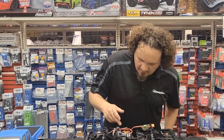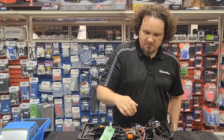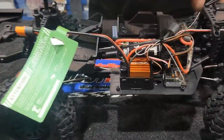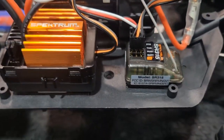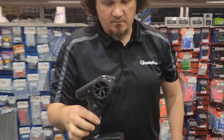So your 35 turn motor, got a 40 amp brushed Spektrum speed controller. You've got your regular everyday Spektrum SR315. Your radio is the SLT, which is pretty much standard for all the ready to run stuff.